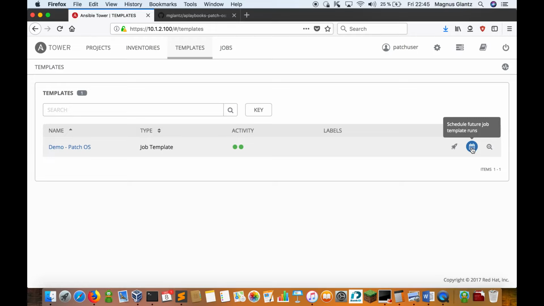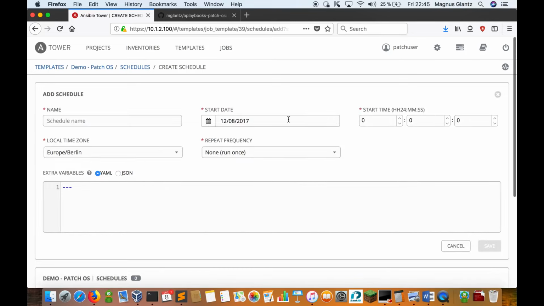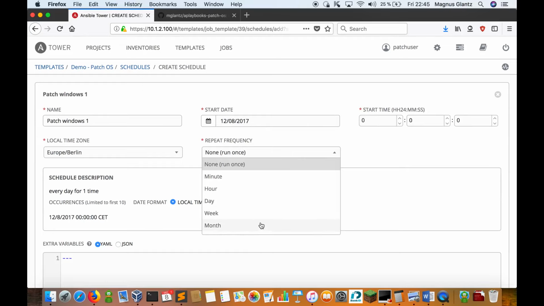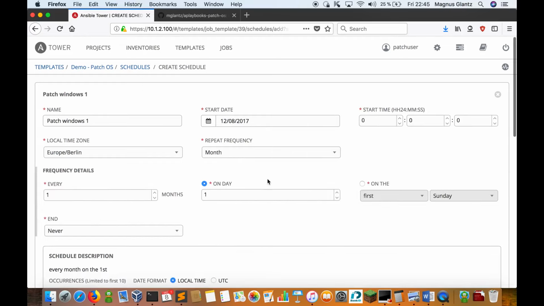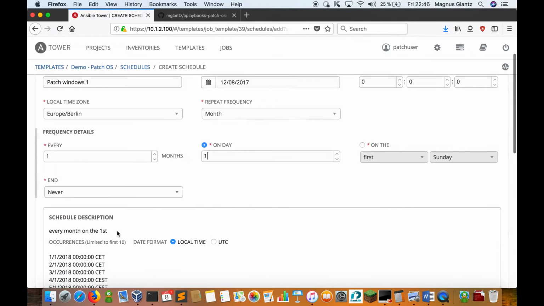And further on, I can just click on this as well, schedule future job template runs. And this will allow me to schedule a run at some future time. So I'll call this patch window 1. There is a start date here, that is the date of today, and maybe this is something I want to repeat every month, for example, and it should be on a specific day, for example, the first day of the month.